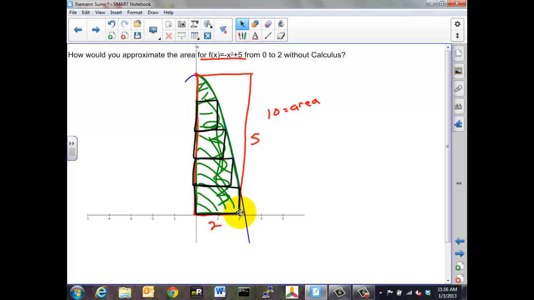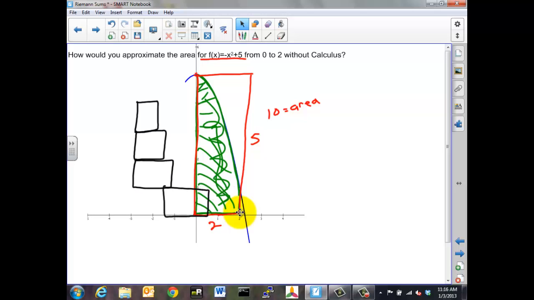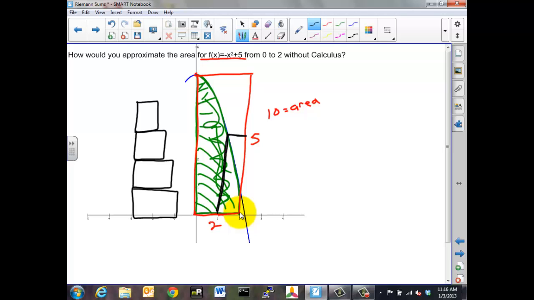I want to take these black rectangles off though, and I want to show you what I think to be an easier way to draw the rectangles. I'm going to draw this for my rectangles. I'm going to go from right here at 1 and up and over, and right here at 1 and up and over. What if I got those 2 rectangles? If I found the area of this rectangle right here, and this one right here, that would be an approximation, wouldn't it?